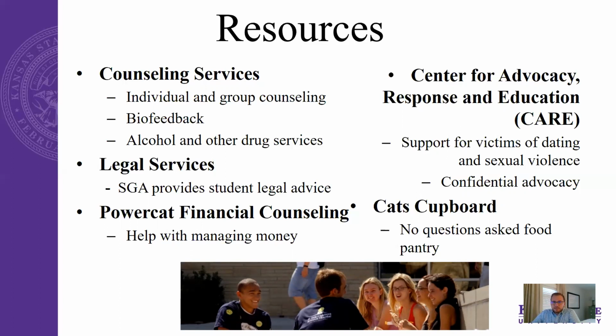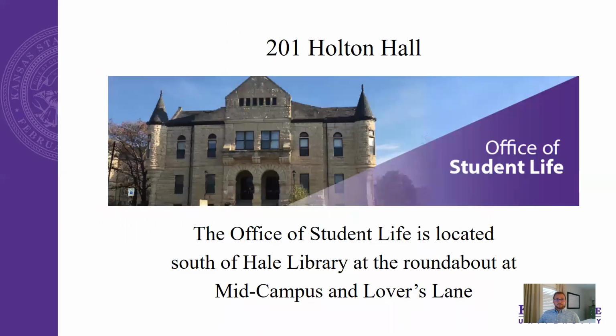Student legal services, we've talked about. Care, we've talked about. Cat's Cupboard. If you have a student that says they're not eating meals, Cat's Cupboard is there as a no questions asked food pantry. It's in the basement of Fairchild Hall. A student can go. They can go every day and collect food. So, and then Cats Covered will have lots of different resources based around that food insecurity piece.